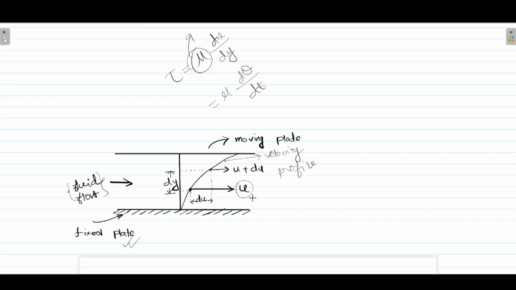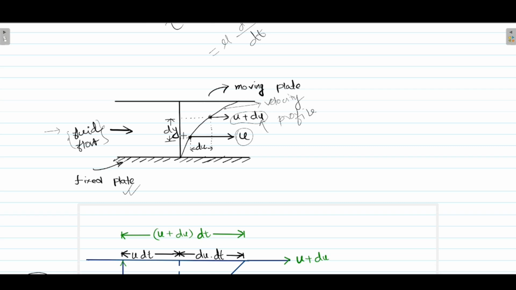Okay, u meter per second. The motion of this particle is u, and above that you have got another particle which is having u plus du amount of motion, u plus du. So you can consider a little bit of changed amount of motion, and the distance between them is dy, and because you have already assumed that the changed velocity is du, this distance will have du magnitude.